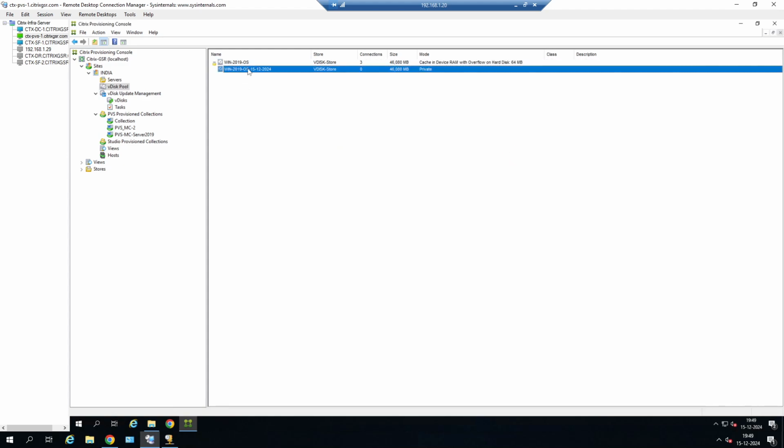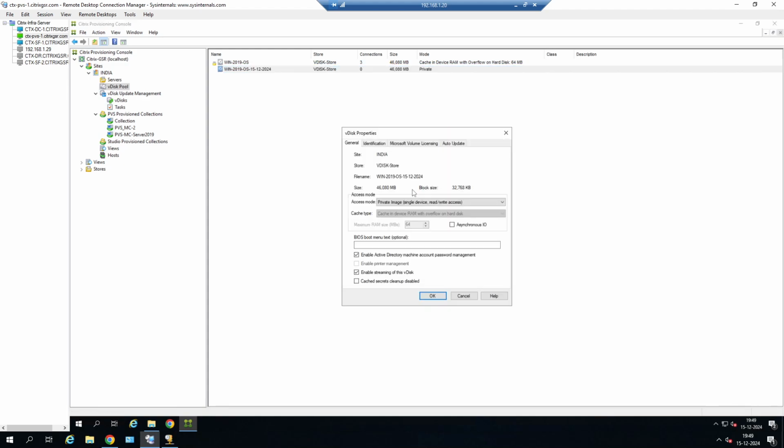So now we imported it. By default, the mode of this disk is private. Just right click, properties, and if you want to change the mode, you can change it. When you change to standard, only then will you get the cache type. Cache on server means once the user is connected to this particular target device, the user's temporary data will be written on the PVS store itself.